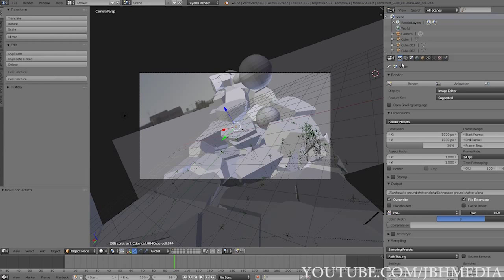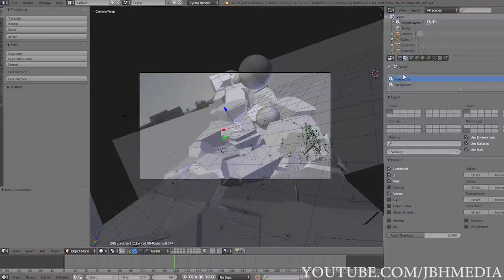So the first thing I'm going to do is I'm going to go to my render layers right here. I'm going to go to my foreground, which should be where our main scene is. Then I'm going to make sure my mist pass is enabled, which it already is here because I've been working with it. But make sure this is checked.